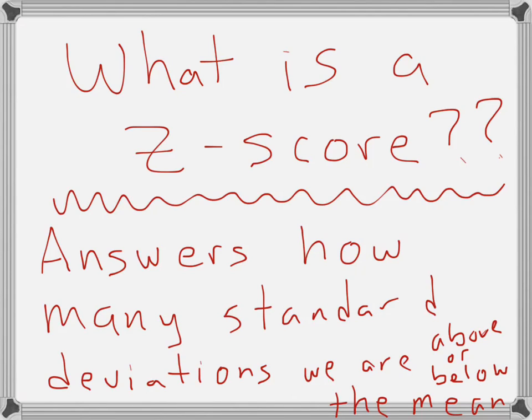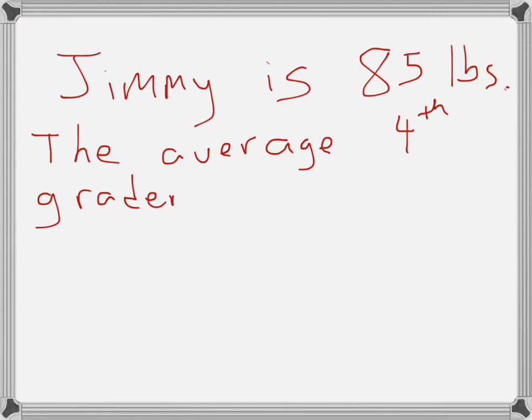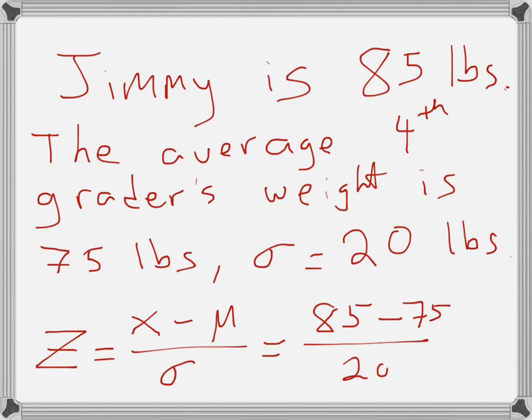So, let's take a look at a question. Looking at Jimmy. Jimmy's a fourth grader who weighs 85 pounds. Let's say the average fourth grader's weight is 75 pounds. And honestly, I don't know that. I have no idea. I'm just making this stuff up. But you get the idea. Let's say the standard deviation of fourth graders is 20 pounds.